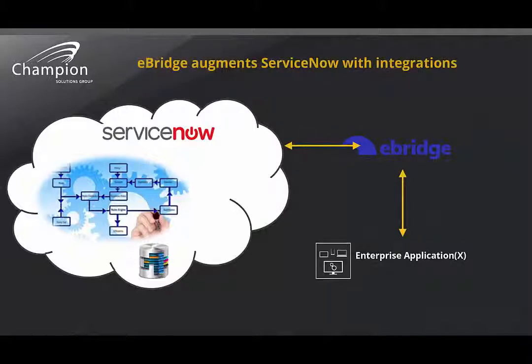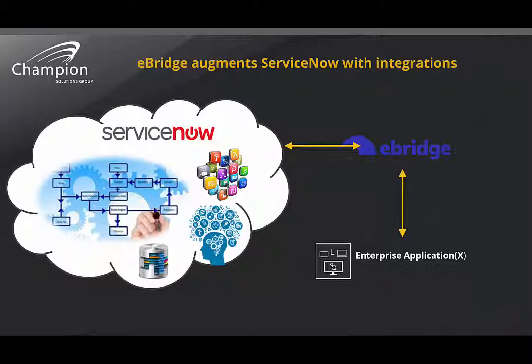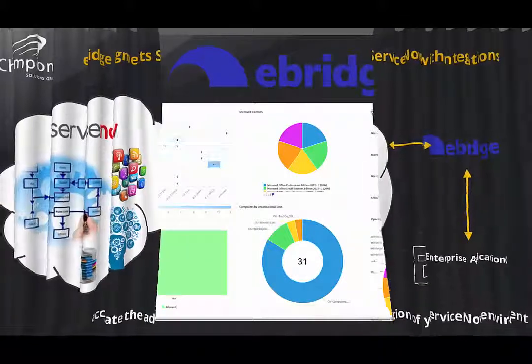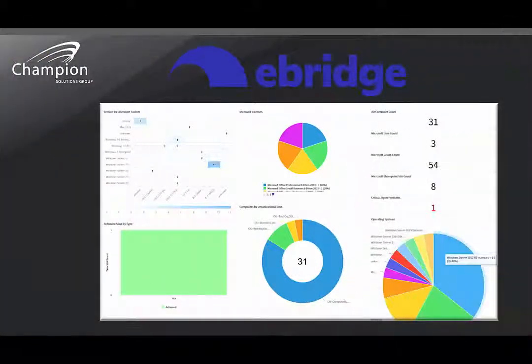eBridge allows bidirectional integration into your existing enterprise applications. These are investments you already have in your environment, such as an endpoint management solution, a mobile solution, your IDS, Active Directory. Bringing this information into your CMDB allows your ServiceNow developers to create meaningful applications, orchestrations, and workflows that can call back over eBridge into these enterprise applications to create automatic workflows. So, with that, let's take a quick tour of some of the girders, those integration points that eBridge delivers to you.